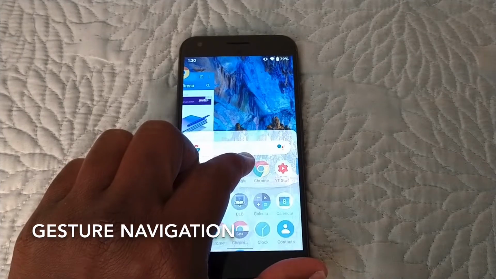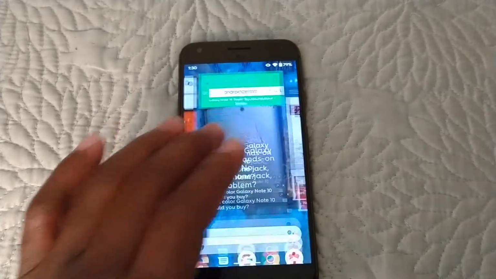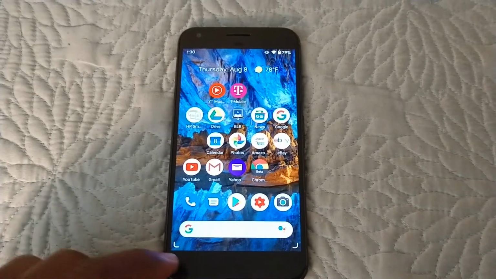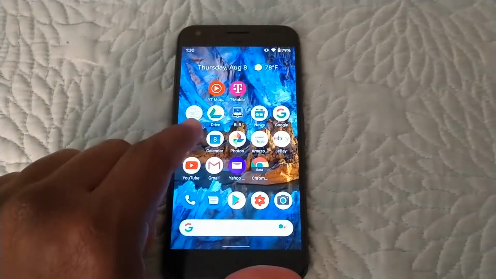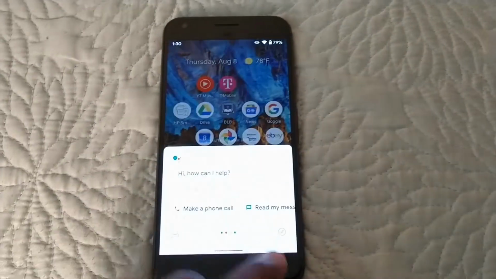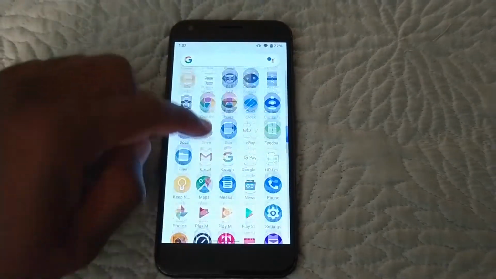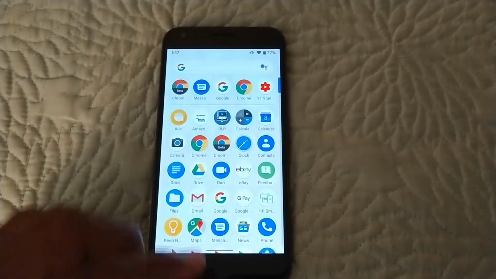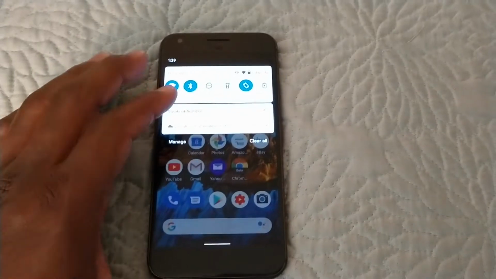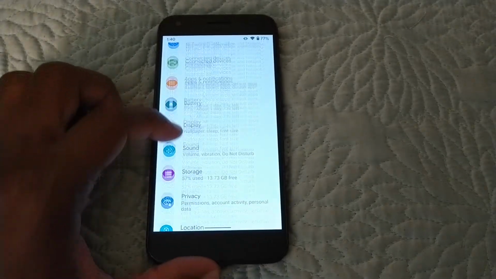Finally, we're going to take a look at full gesture navigation. You can see from the home screen, swipe halfway up, and it will call up the recent apps. A swipe up from the application will take you back to the home screen. A swipe to the left or the right of the bottom will get you into the Google Assistant. And a swipe all the way up from the home screen is going to take you into your app tray. So this whole concept is very similar to the iPhone 10 series. If you've used that or played with that, it's going to be the same thing that you can expect on Android Q, at least for the Pixel phones anyhow.